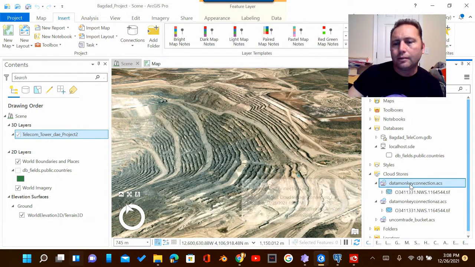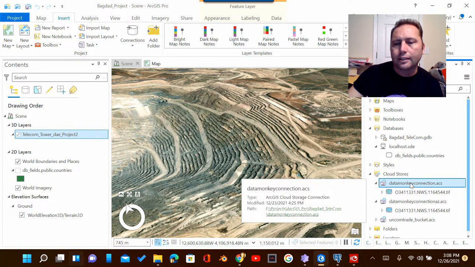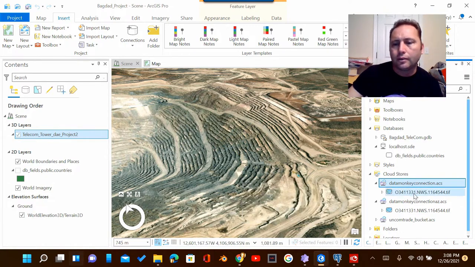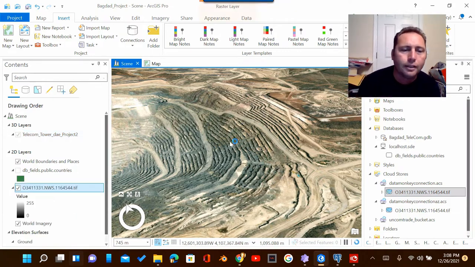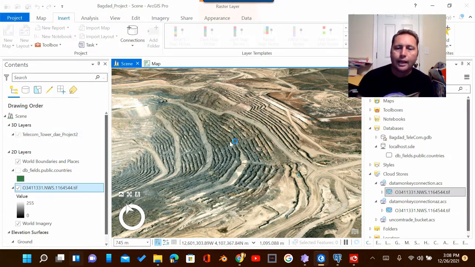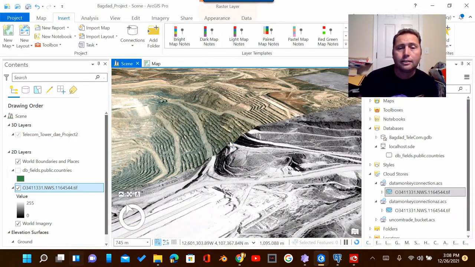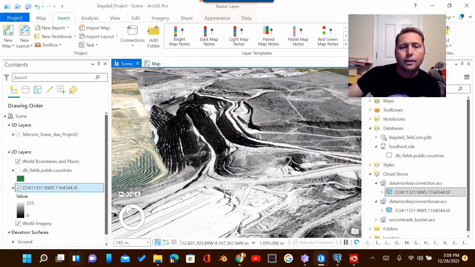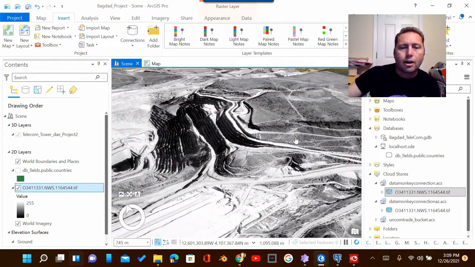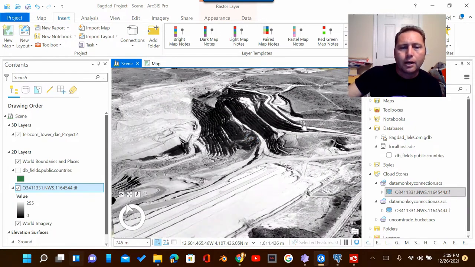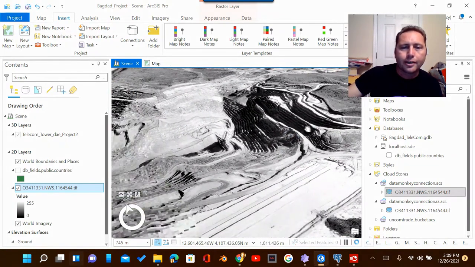I set up my connection by adding all those keys and things like that, and then you can just click on the raster file and drag it in. That usually takes a minute. Actually, that went pretty fast today. And then that object being saved into Amazon can be brought in and used in your ArcGIS project.